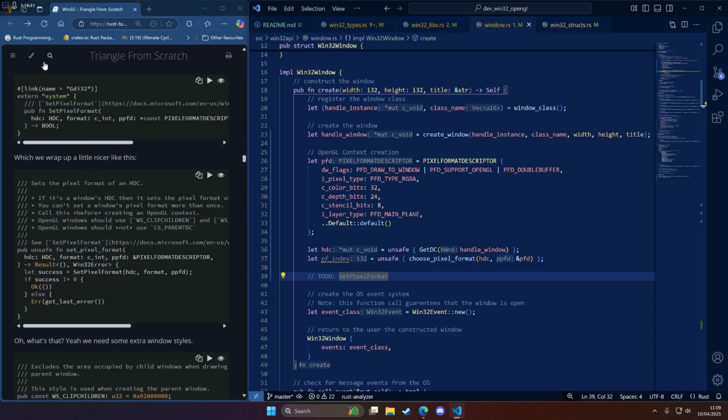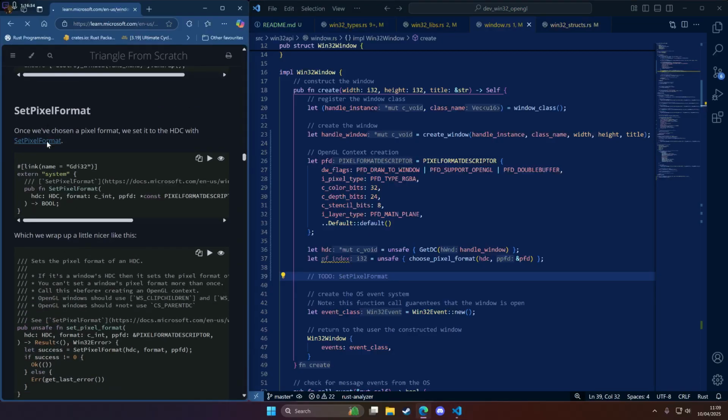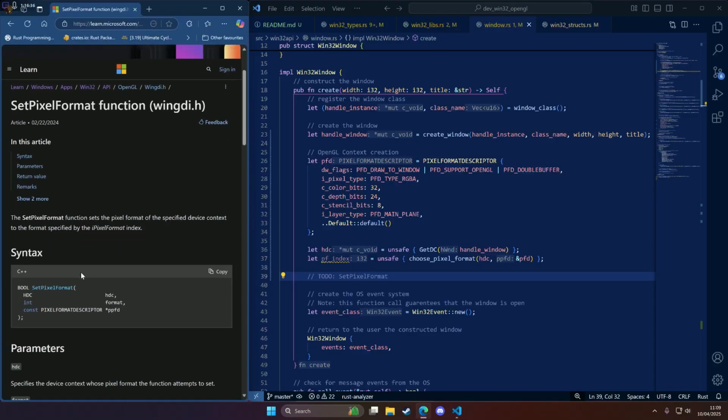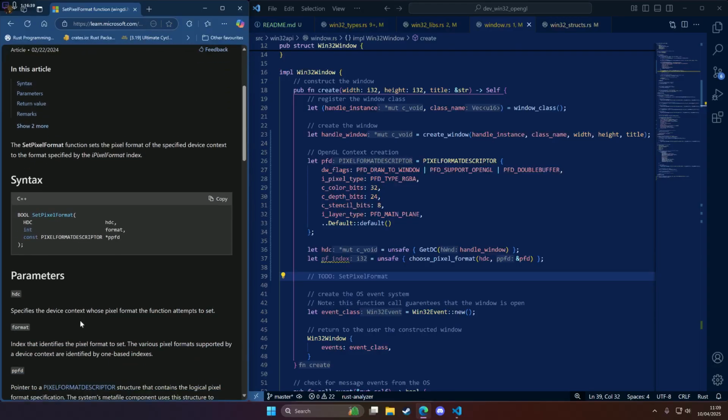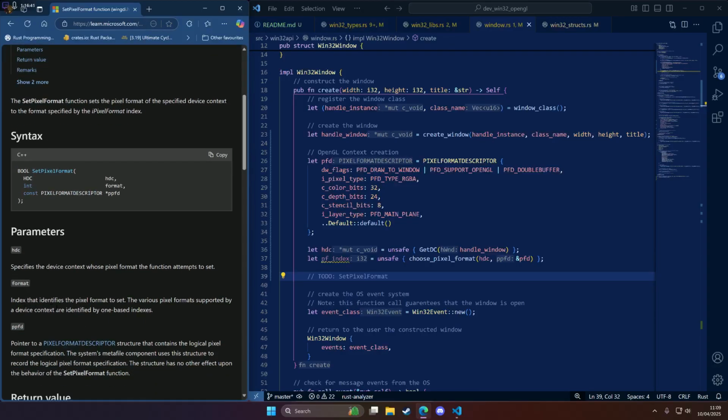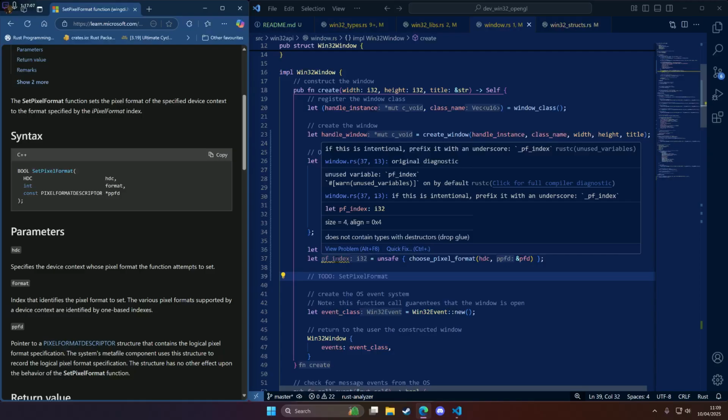What is the format? It's an int. Index identifies the pixel format to set. The various pixel formats supported by a device context are identified by one-based indexes. It's that there.